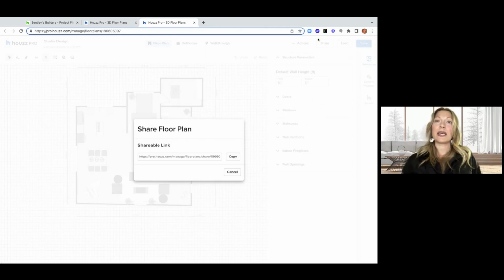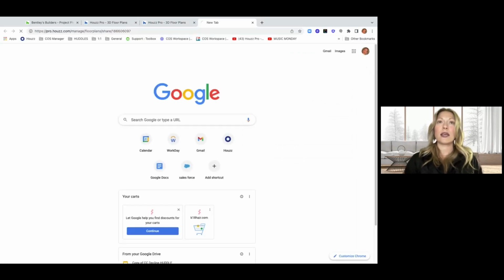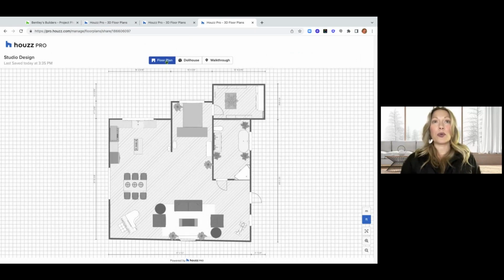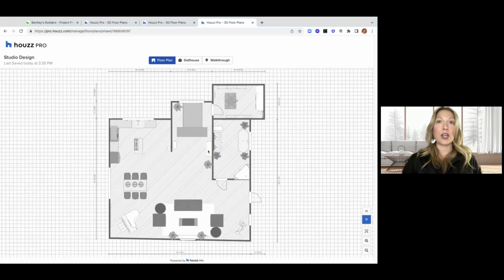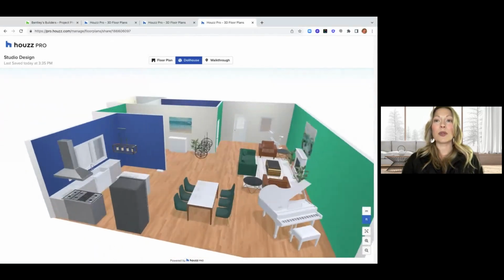You can simply click this, copy the link here, and then just to give you a quick view of what this would look like for your clients, they're going to have access to see the different viewpoints as well, and then be able to toggle through those themselves. So they'll be able to zoom in and out to different aspects of the project. They can click from the floor plan view, that top-down view, to more of that bird's eye view, the dollhouse view, where again, they can zoom in or out, even move it around side to side to really get different aspects of the design.